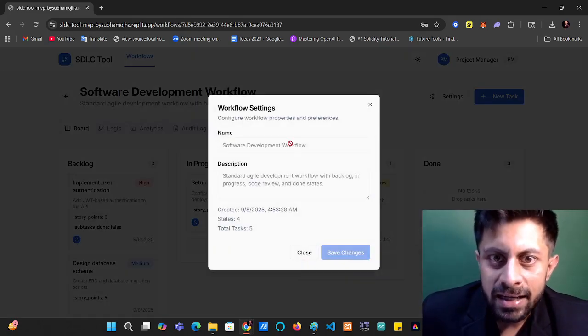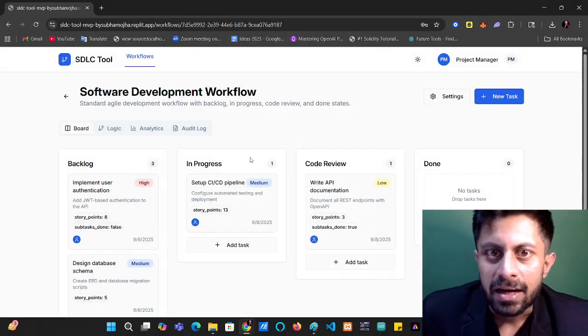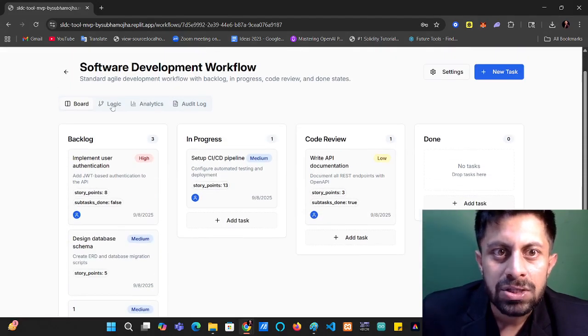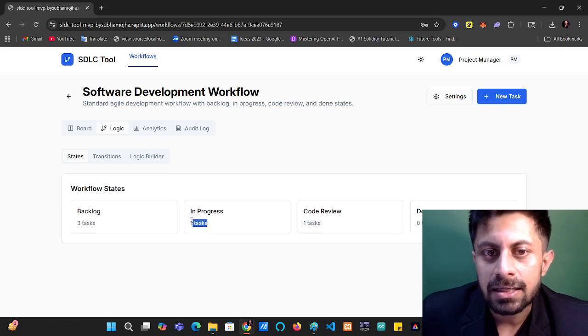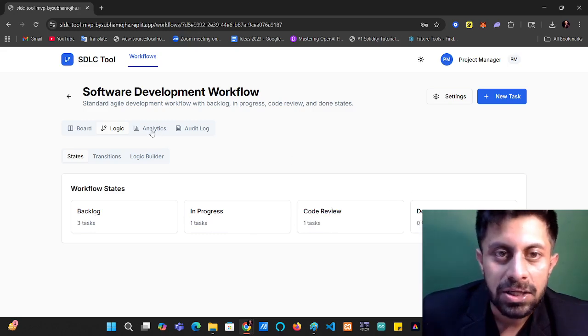We have basic settings which we can keep, right? So over here, if you see, we have the logic. Over here, we can show where exactly, like if in the backlog we have three tasks, in the progress we have one, in the code review we have one, and of course done zero.